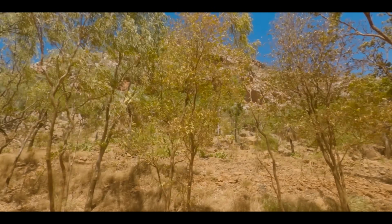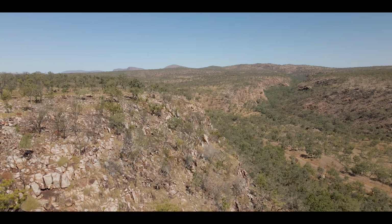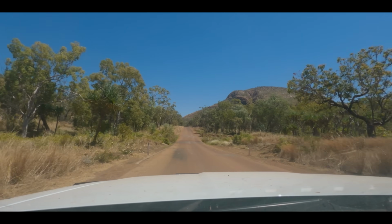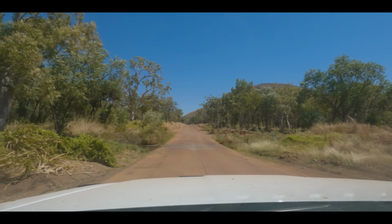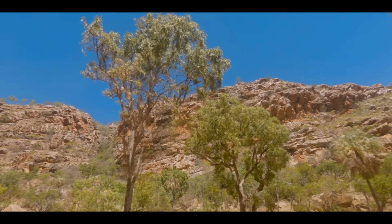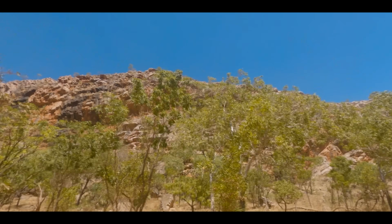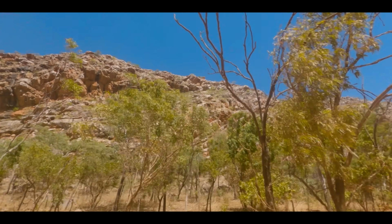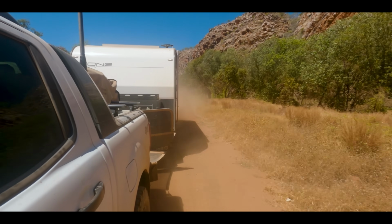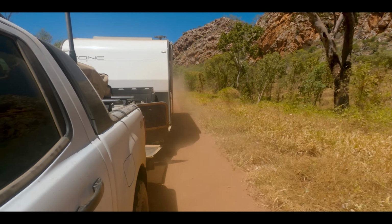Up in the distance, I don't know if it'll show very well, but there's this beautiful mountain range, and it's pink, yellow, green, and then pink again at the top. It's really beautiful, but it's not what I was expecting. I think in my head it was wide open spaces with giant boabs. And maybe there will be further along, but it certainly hasn't been like that since we've been on it.